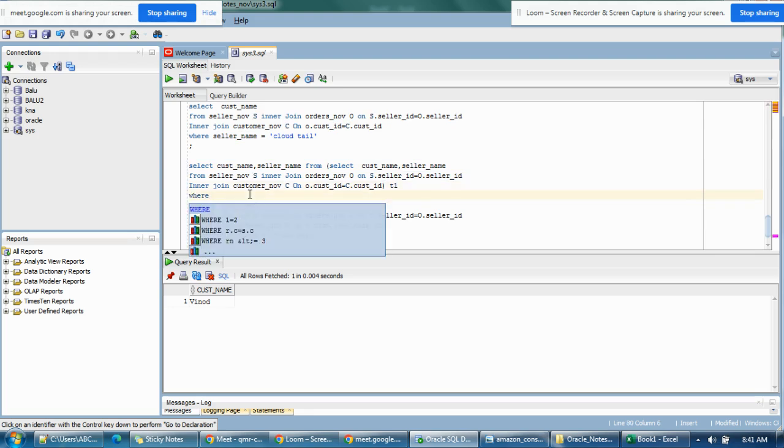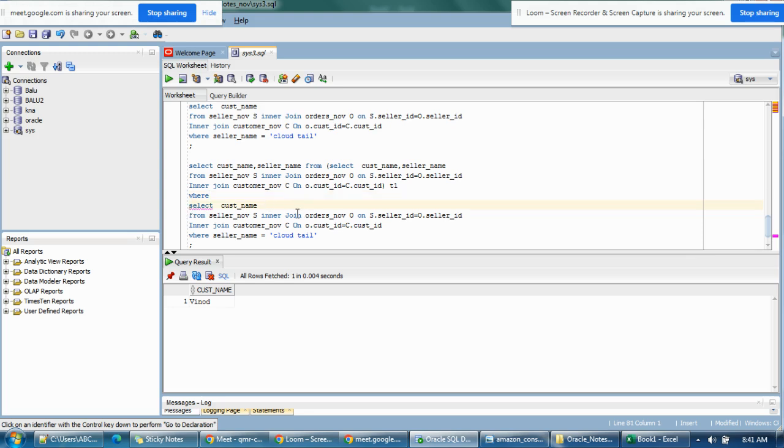What I will do is take this entire query as a subquery, so I will change this one to T2. Now what I will do: WHERE EXISTS.